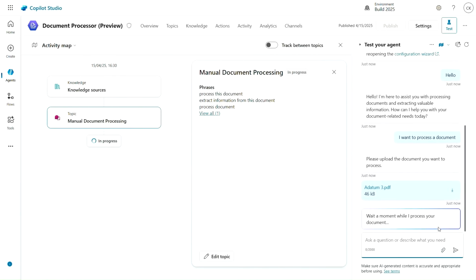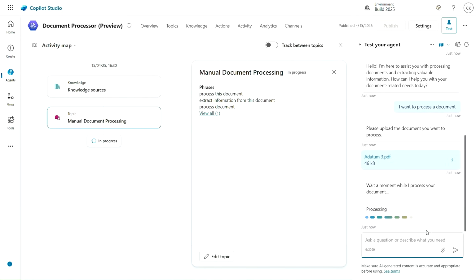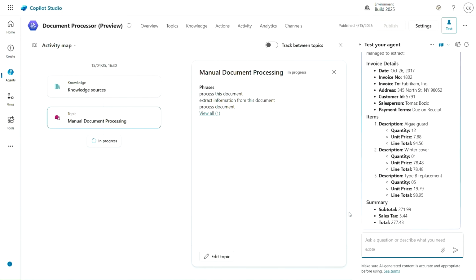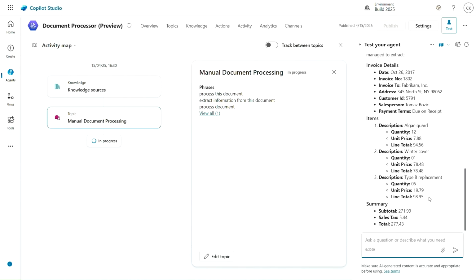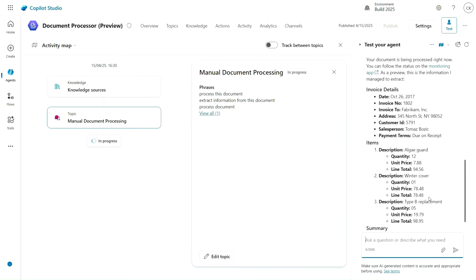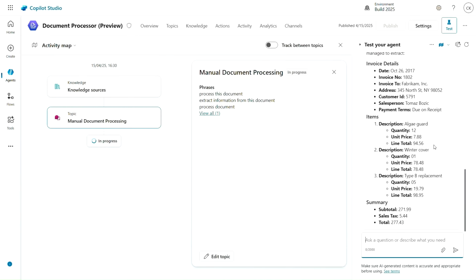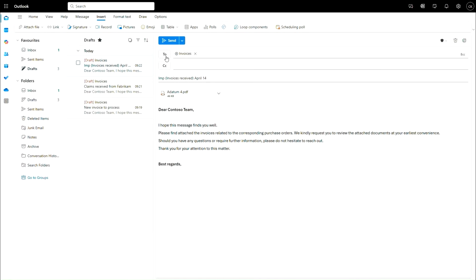So I'm going to set it. I'm going to give it a similar type of layout to what I put in the configuration wizard. And as you can see, the agent was able to automatically extract all of that data almost instantly. All of the different fields that I set up, customized and verified through the config wizard, are all right there.